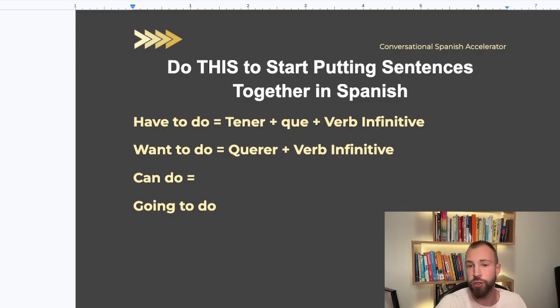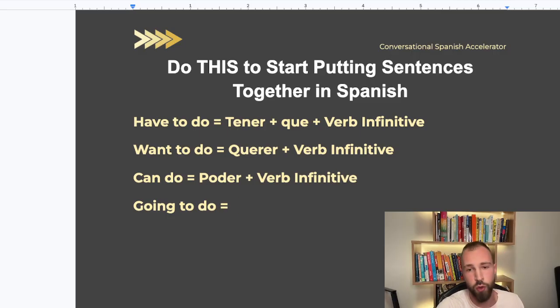The verb to be able to, which is what we use to say I can, you can, he can, whatever, is poder. Okay, if you need a memory trick for that, poder is also the word for power in Spanish. Él tiene poder, he has power. So think about it. If you're able to do something, it's like you have the power to do it. So that's why they're kind of related. So the verb poder is to be able to, which is like I can, you can, etc. Plus the verb infinitive, whatever it is that you can do. So yeah, we'll go through examples.